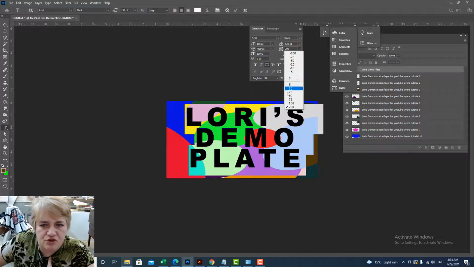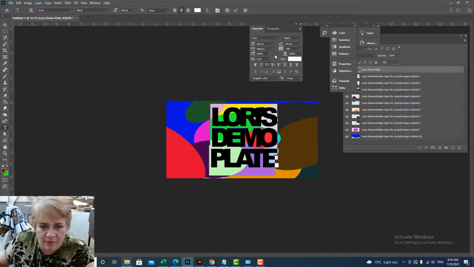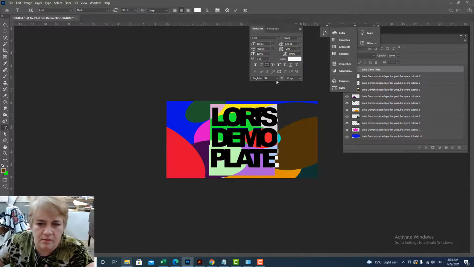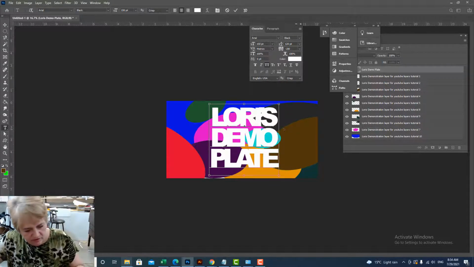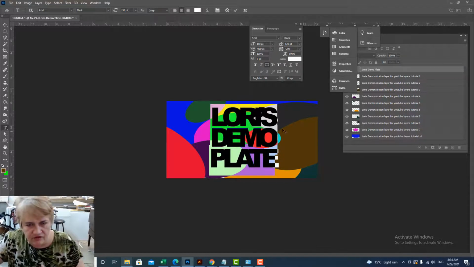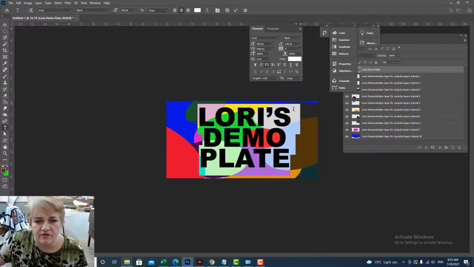And likewise, you can go back and make them closer together. Minus 100 is like this. If we go minus 200, it overlaps them like crazy. That might come in handy if you're doing some special effects, but not for this. We don't want this. So just hit Control A to select it all again and set it to 0, because it's already perfectly spaced for what we want. Still a little bit big.